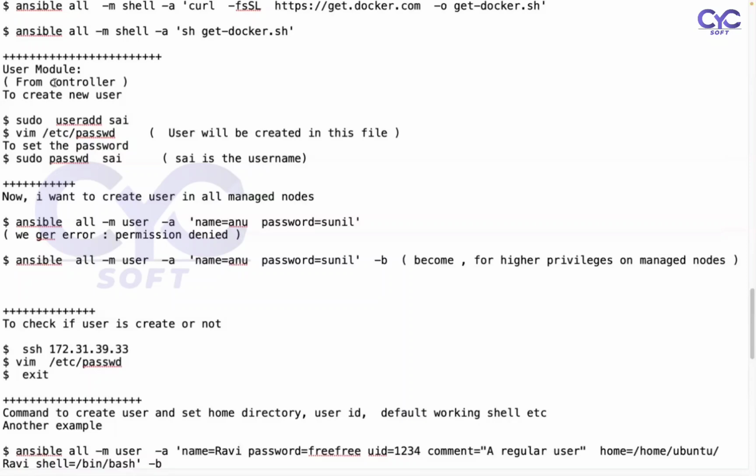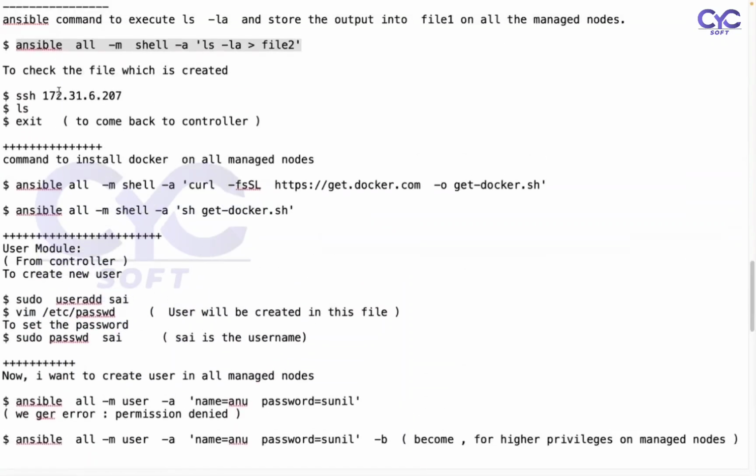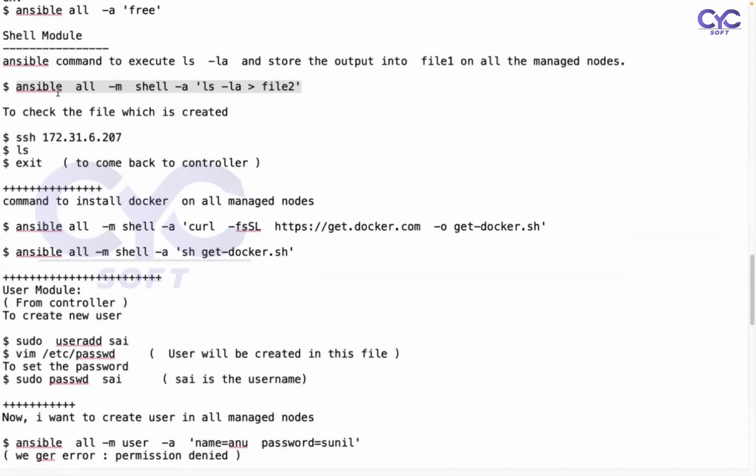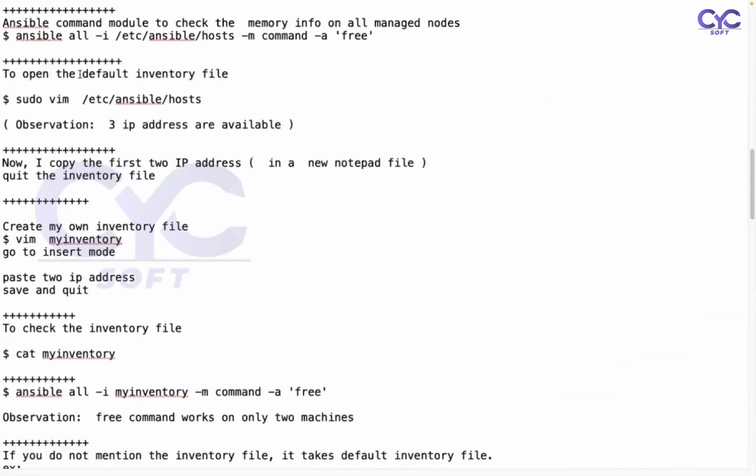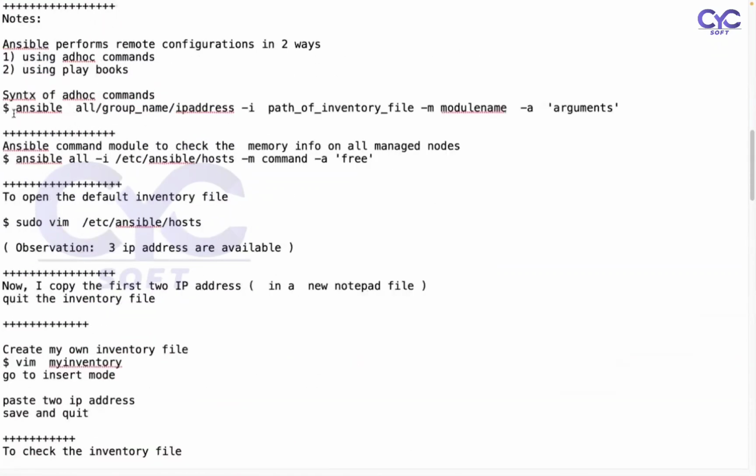Don't worry. Up to now, please try to install Ansible from your side, guys, and try the operations I showed. Try to learn the syntax. Syntax is very important for you guys. Whenever you're working on anything, you need to go with syntax. So this is very important for us.